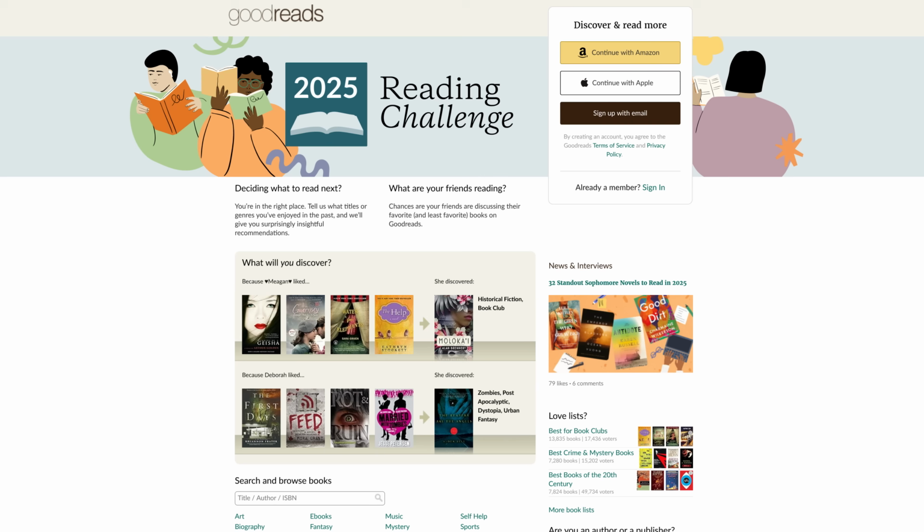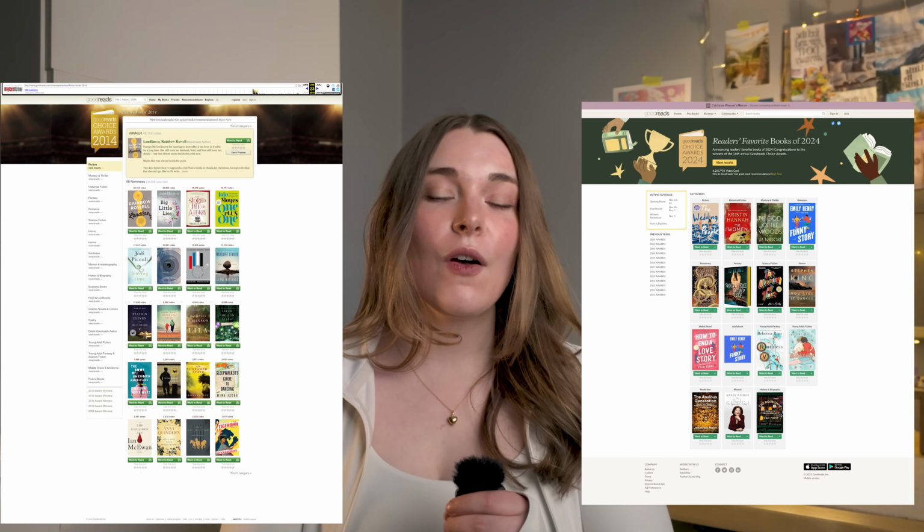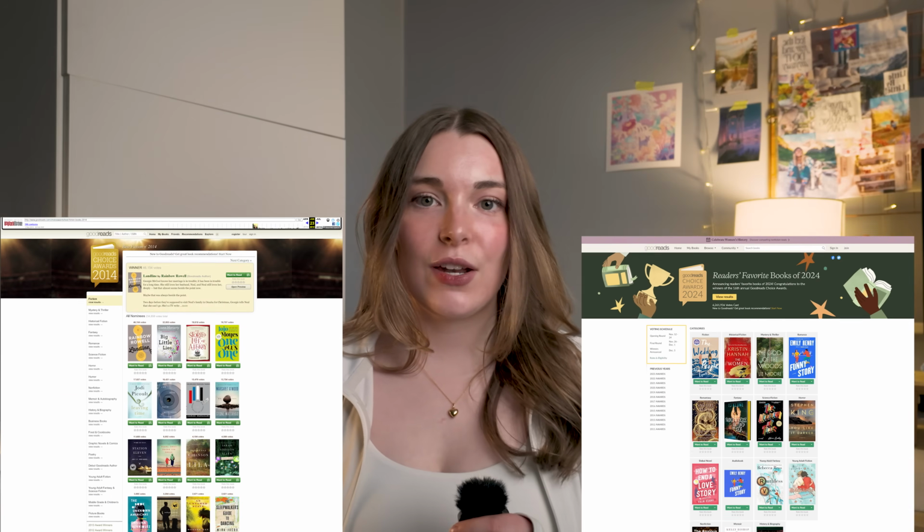Let's start with the obvious issue of Goodreads, the user interface. If you Google Goodreads and you land on their platform, you can immediately tell that this looks like something designed for the web about 10 plus years ago. It is entirely dated. This even shows if you use the Wayback Machine and compare pages from 2015 all the way to 2025, and they look very similar. They're basically the same. Very little has changed in a decade.